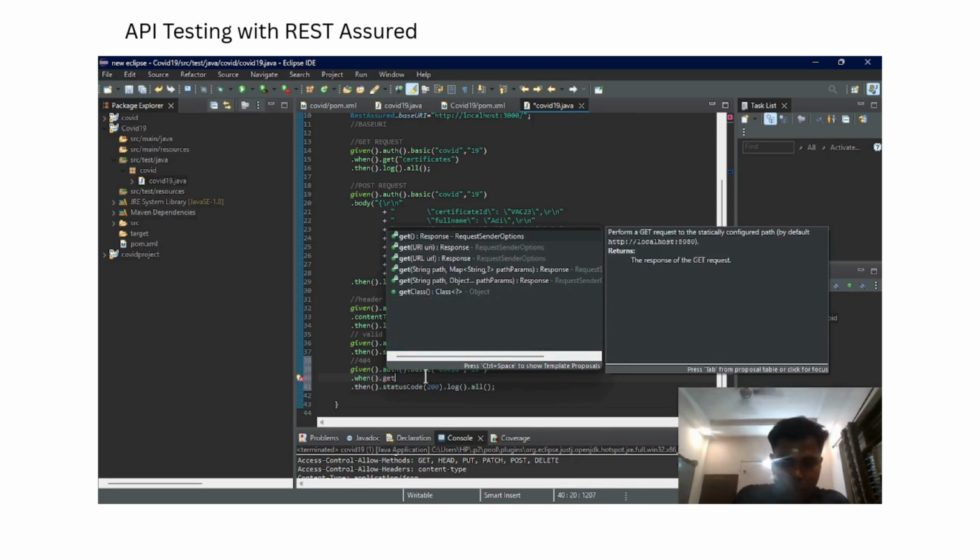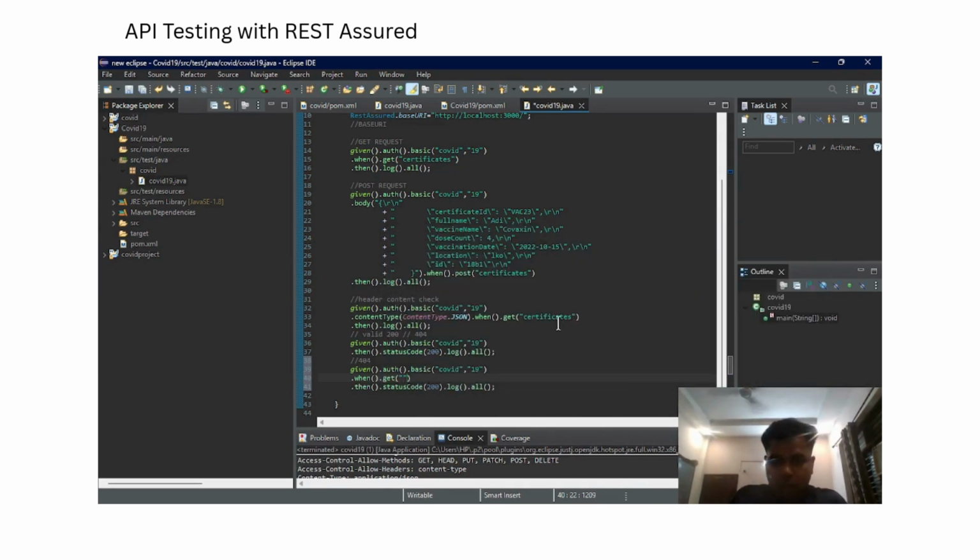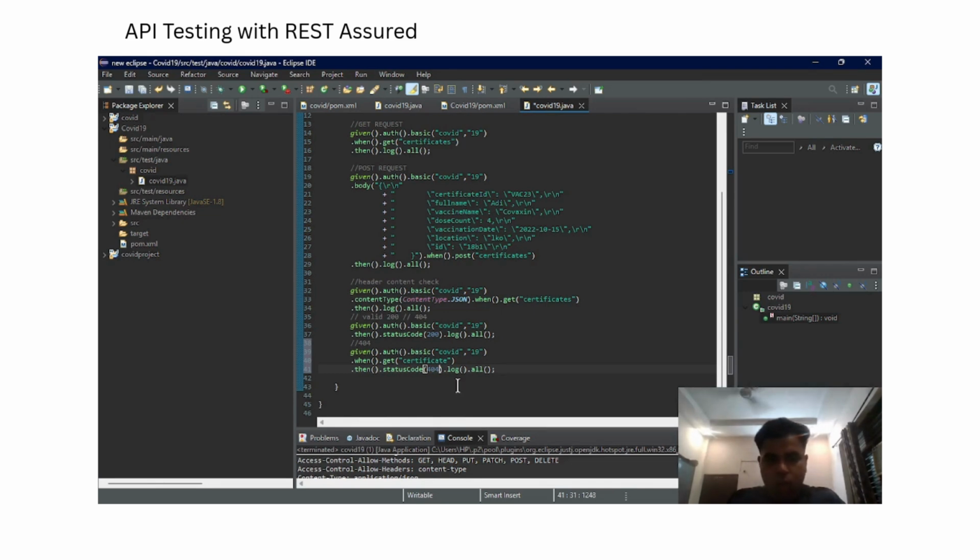Like I'm giving get, and instead of this endpoint I'll be giving certificate. Then it will give me 404 not found. Let's see. Yeah, see here it is showing not found. Then it is right.